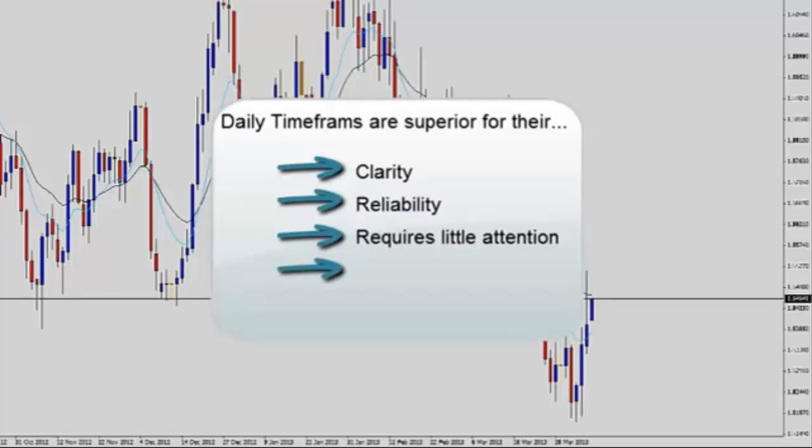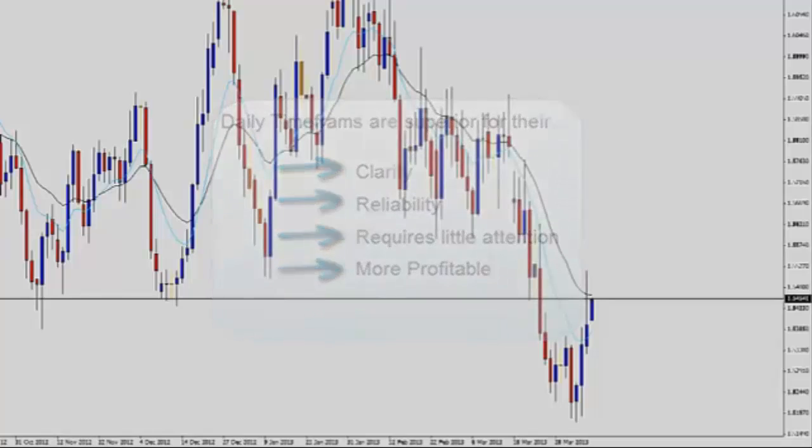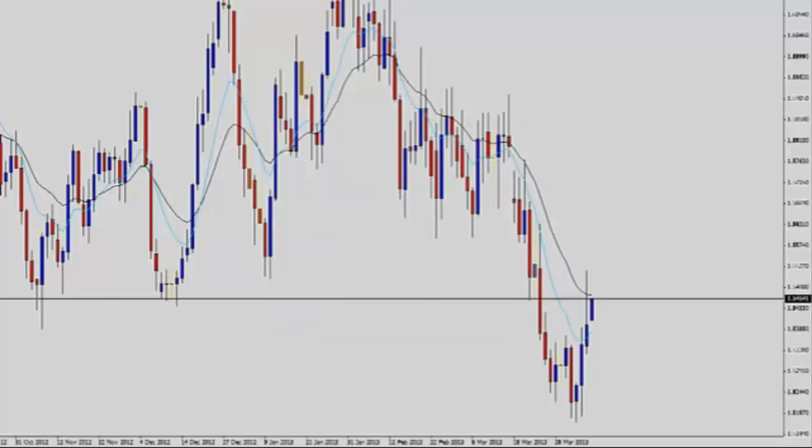In fact, it's more profitable to trade off the daily chart because the signals that are generated on the daily chart have a much higher chance of working out, because each daily candle contains much more price action data than, say, a 1 hour or a 15-minute candle. So that's why we generally stick to trading the daily charts. After each New York session ends, the daily candle closes on the chart, and this is when I scan the markets for trade setups.